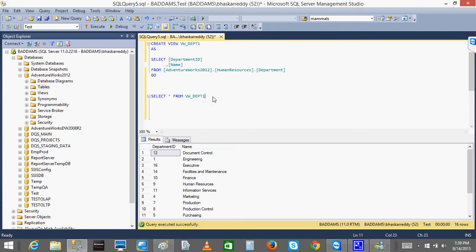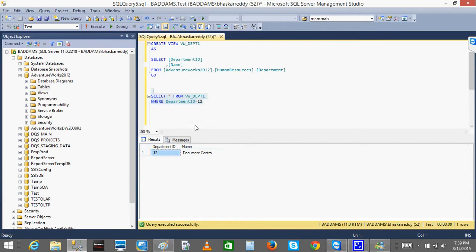If you want to filter, you can filter with where, since it acts the same as a table. For example, department ID equal to 2, and now I get the record which has ID 2. It acts same as a table. You can write any type of select query, use aggregate functions, use where clauses.